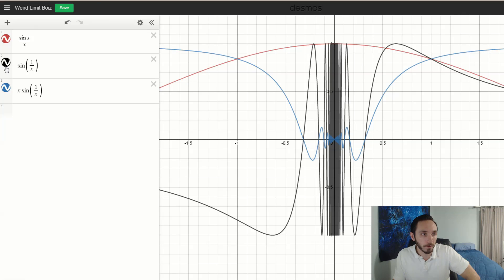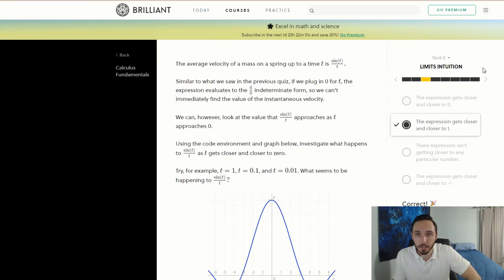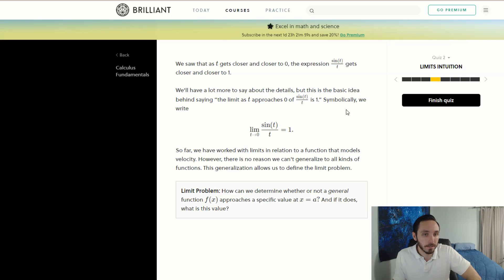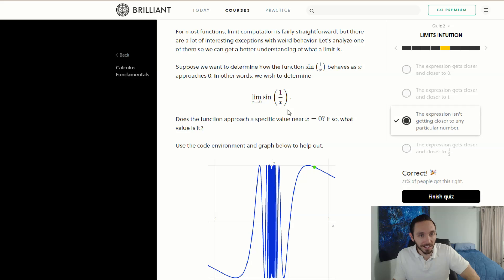So if we're looking at this guy here we will see the same exact thing. It's actually a hole here, it's undefined, so the expression gets closer and closer to one - that's the answer to that. So a lot of people got that right which is good, you're given a graph so that's nice. And that's pretty much what it's walking you through, is that this idea of a limit. So we need that limit notation.